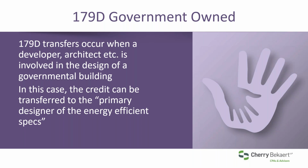For government-owned buildings, the deduction is claimed as another deduction on the tax return with no reduction in any other asset, and for older buildings, it's claimed via an amended return. Lastly, we should point out that for government-owned buildings, there's an extra layer of complexity since the taxpayer will need to secure the government signature on a form that allows them to take the deduction on their return. In both situations, whether it's a government-owned building or whether the building is taxpayer-owned, the taxpayer must engage an unrelated third party to perform an energy certification prior to claiming the deduction. This third-party certification is a role that we and our engineers frequently provide to our clients. Next slide, please.